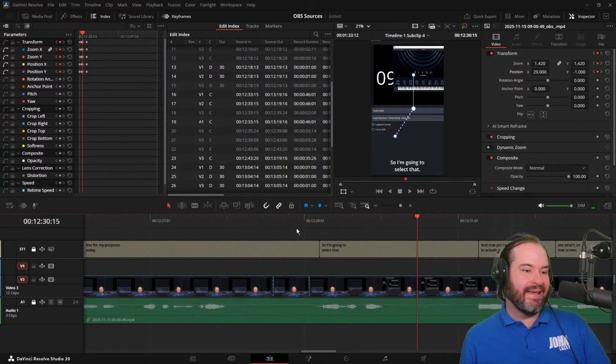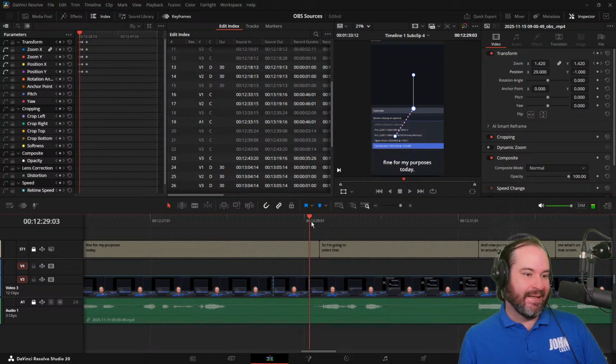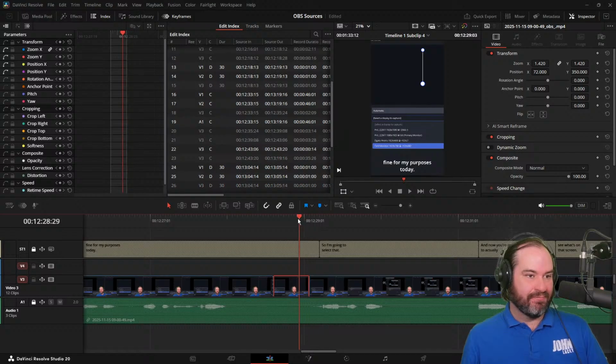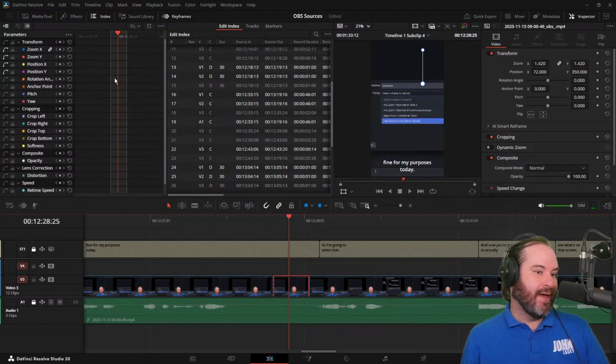Okay, so I guess what I'm sort of complaining about here a little bit is that I want all these values, and I kind of want them on this invisible clip. I mean, it's not invisible. But let's just do that at the beginning of this clip. So let's paste that in here. Can I do that? I don't think I can do that.